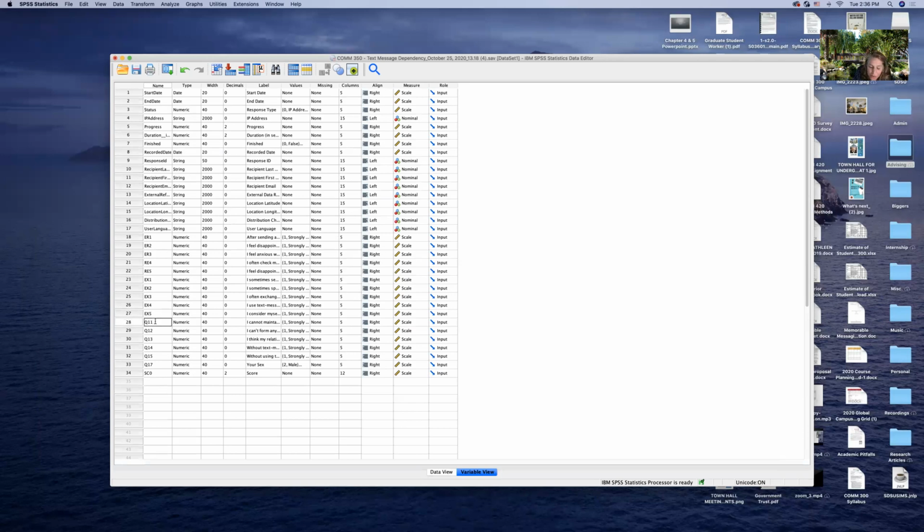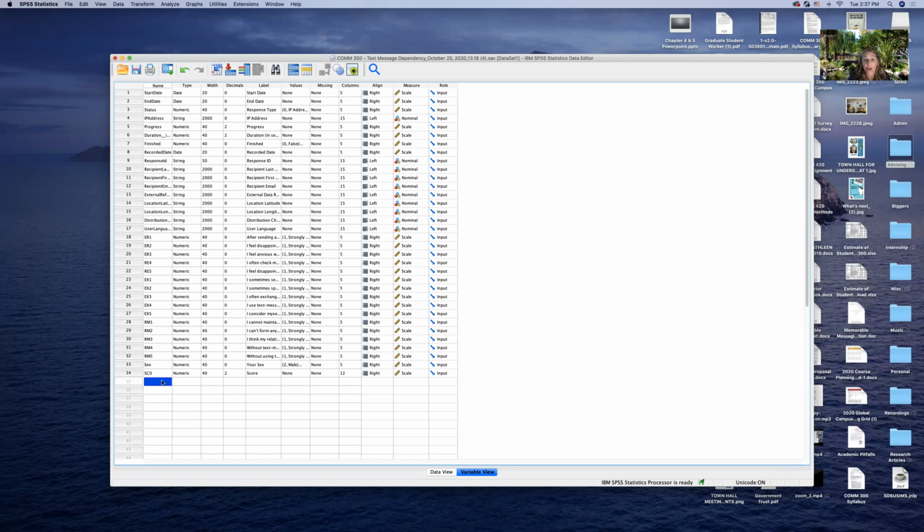This last section, if you remember, is relationship maintenance: RM1, RM2, RM3. Oops, I keep missing these questions in here. RM3, then we have RM4, and last but not least, RM5. Question 17 is your sex, so we could just put sex in there and label it that way. Totally fine. We are good to go now.